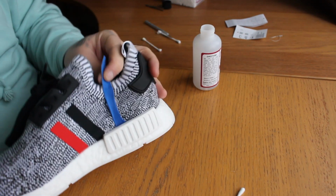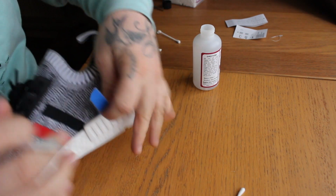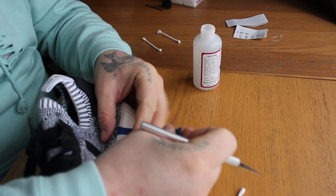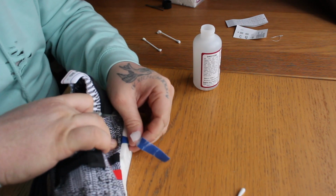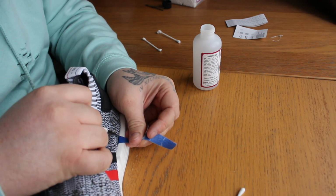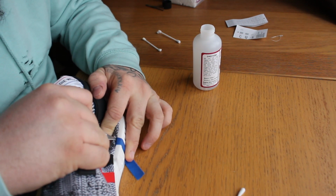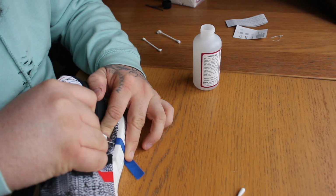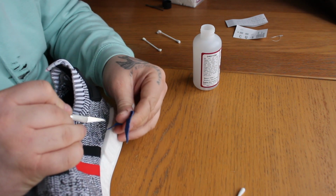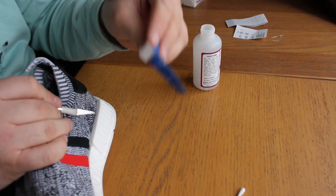So once you've got deep enough under, what you then do is take your scalpel or your craft knife. I like to push the prime knit down, pull the stripe away from the shoe, and then get the scalpel in and cut from the inside, cutting against the EVA, not against the prime knit. Eventually the stripe comes off.